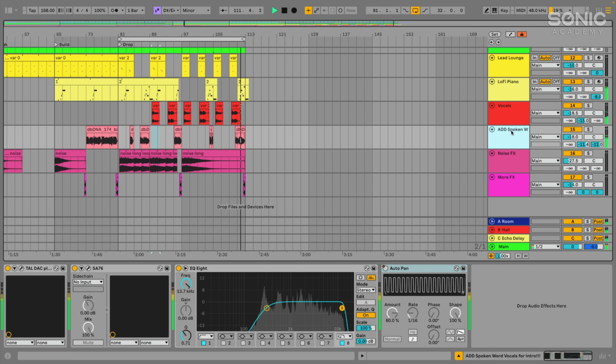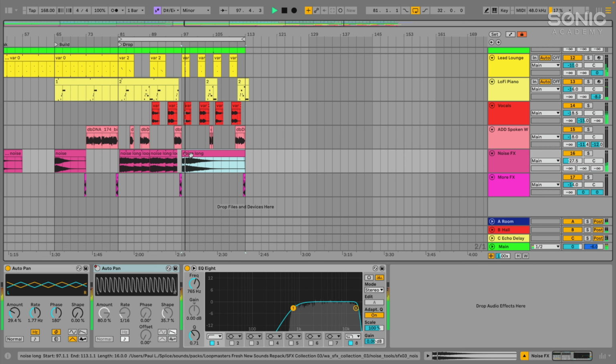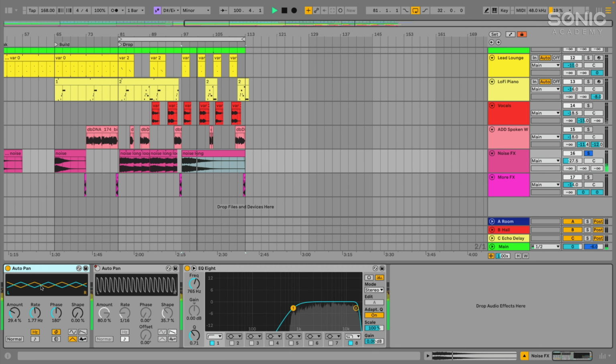We already discussed this vocal, and then we just got a couple of effect sounds here. So the noise here, this is just a noise sweep, just a downward sweep of white noise, as you can hear. I'm using an auto pan here just to do some subtle left-right panning at a slow rate. But I'm also using another auto pan in a similar way to how I process that spoken vocal. I'm using this with a 16th note rate. I've got the phase turned all the way down, so it's just doing like a volume gate effect.